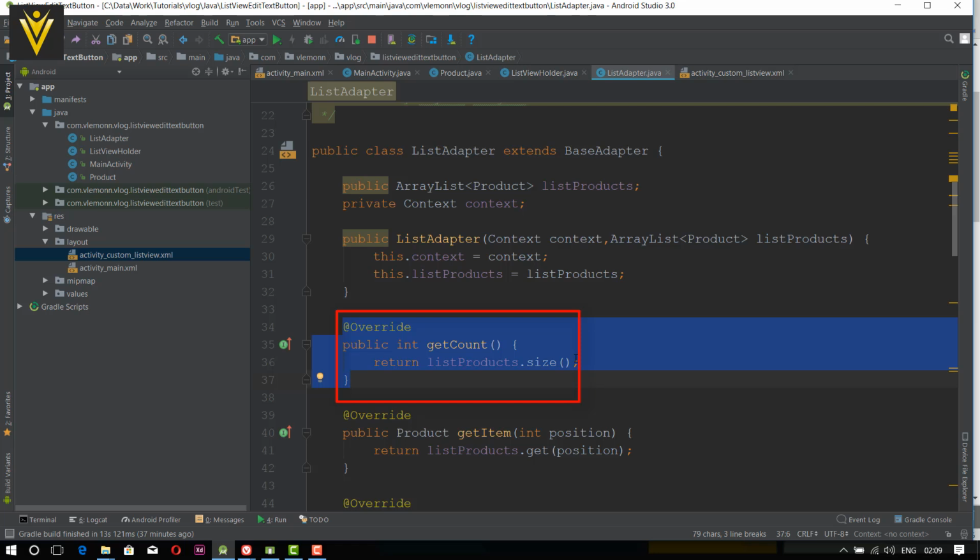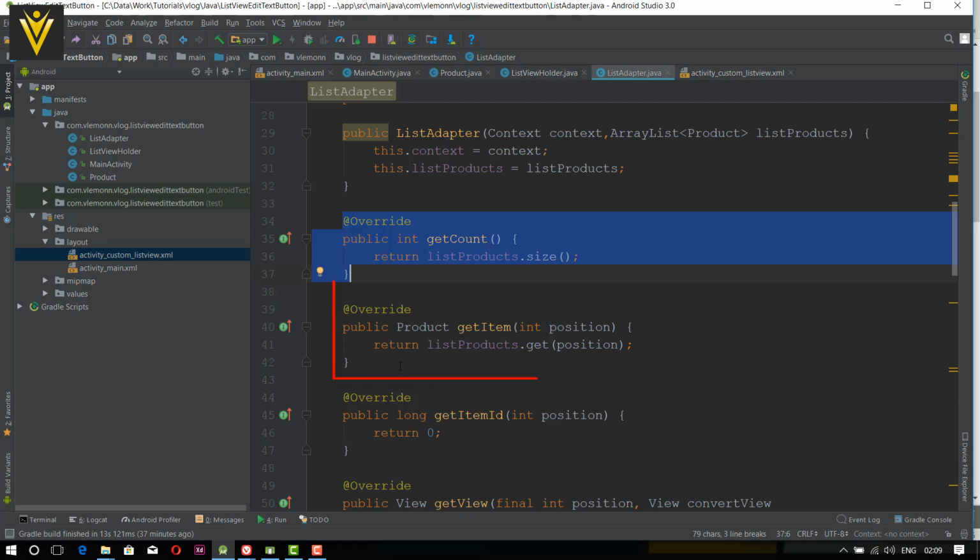Then our list view is going to contain only one list view item. Let's say if our list product contains 100 products, then the list product dot size is 100. Then getCount function is going to return 100, and our list contains 100 items.